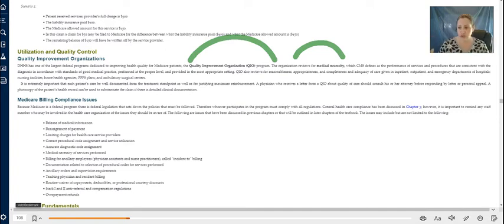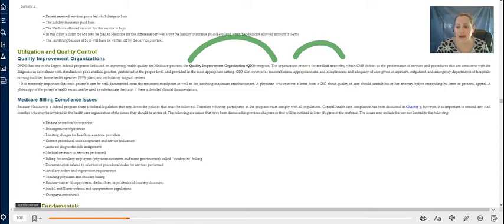They're just going to assume you're on the up and up and you have good medical records and you can prove everything you billed for. So they're just going to trust you and pay you. Then the QIO is going to come along and they are going to randomly look at medical records.